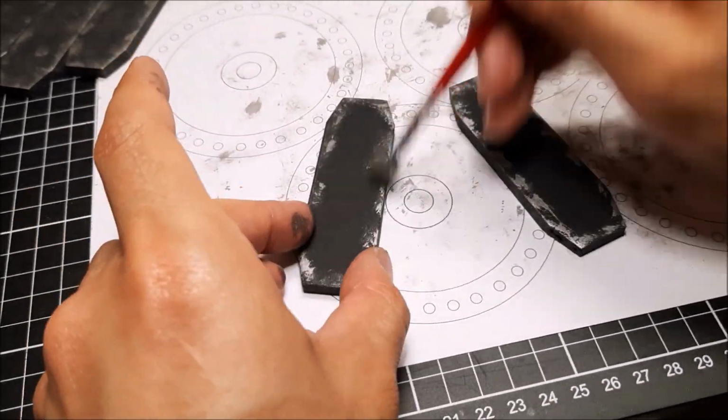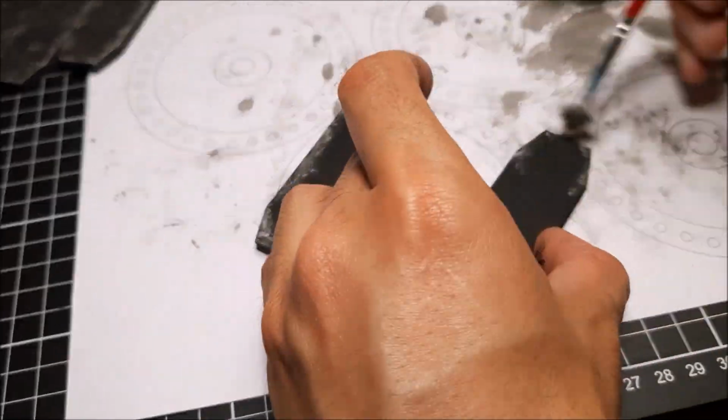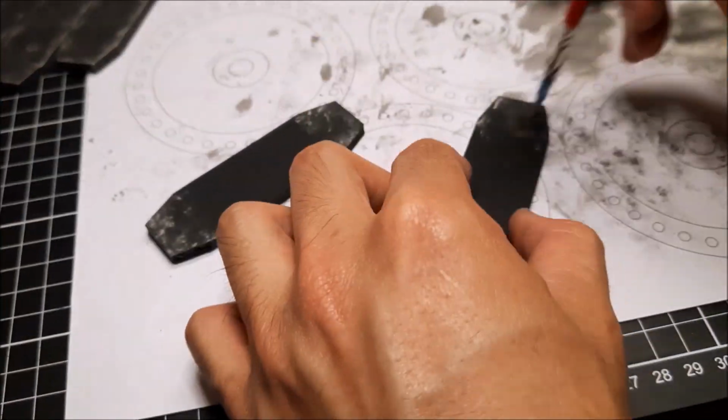And then I apply a dry brushing of silver metallic color onto the track to make it look old and weathered.